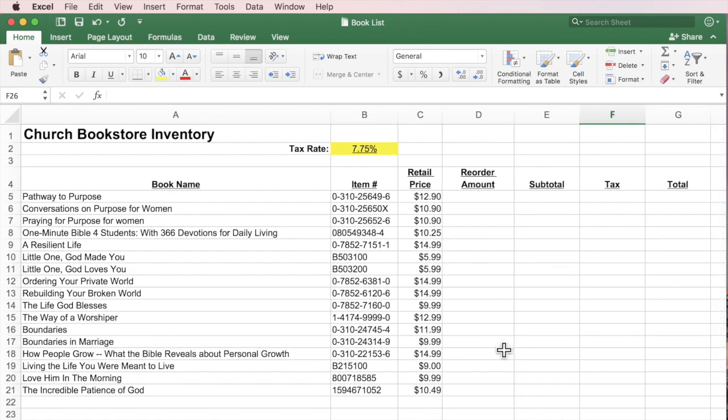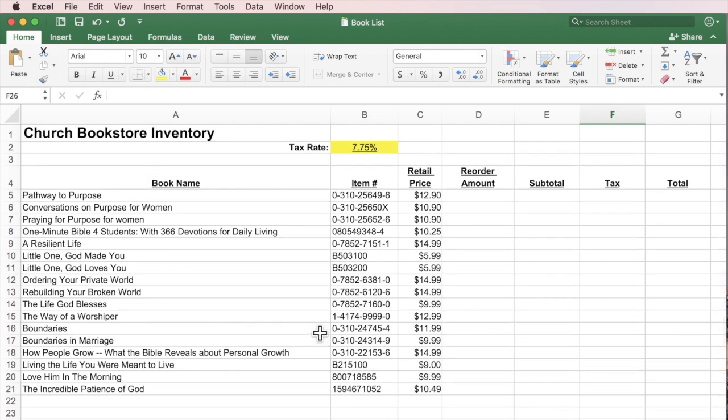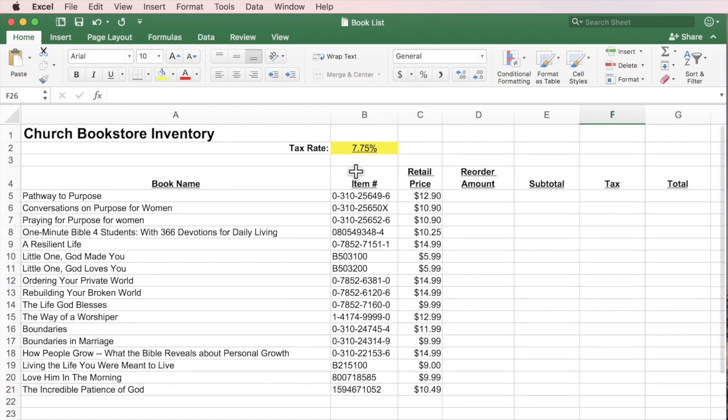All right, so this is another example that we can use to practice our different formulas and functions and copying, and also discuss a little bit more about those absolute versus relative formulas. So this is a simple little spreadsheet, an inventory spreadsheet. This could be of any sort of inventory. And we have our item numbers here. These are just SKUs. These aren't actually being treated as numbers that are going to be calculated.